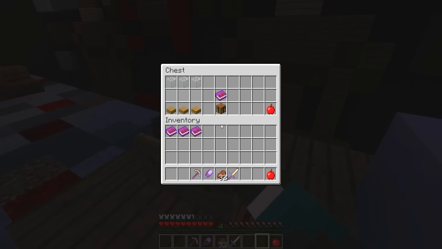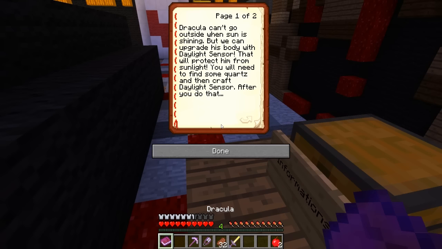Ooh. Okay, we've got some weird items here. We've got a crafting table. We've got some glass. We've got some question mark things? I don't know what they are. Okay, so we've got these weird items. Let's stick them up here. And what does it say?